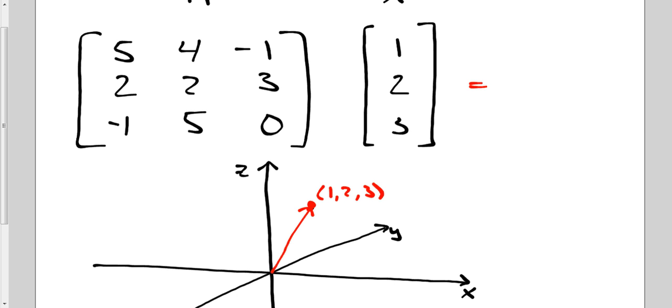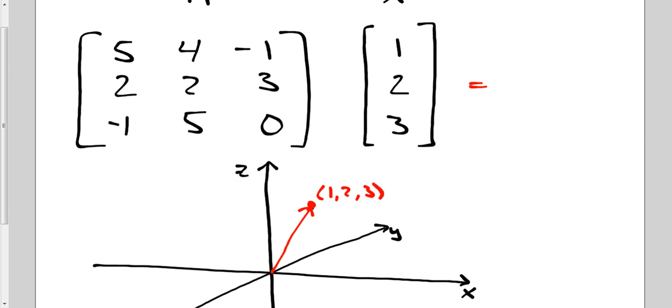Lastly, this guy right here. I'm sorry, no. Step back. I'm going to take 1 and multiply it by this. Take 2, multiply it by this. And 3 and multiply it by this. And add them all together, right? And then I'm going to get a number right here. So let's do that real quick.